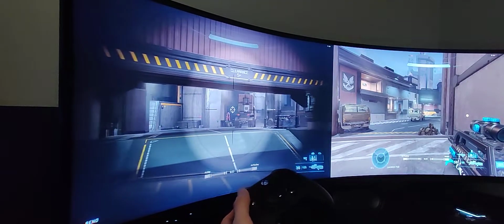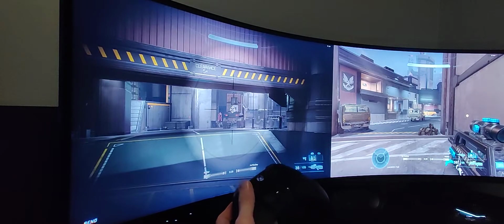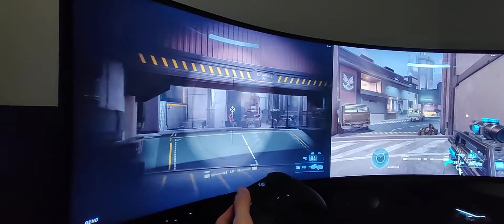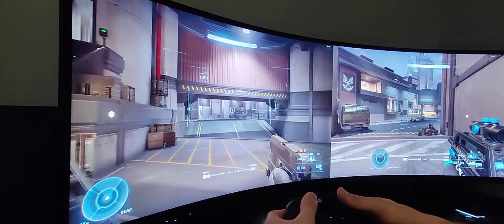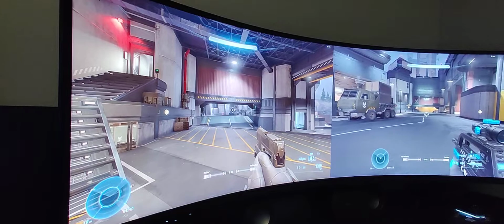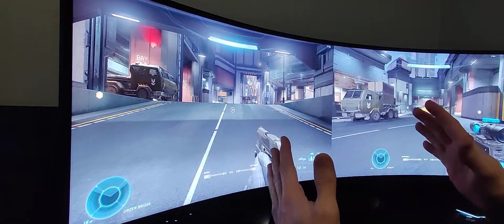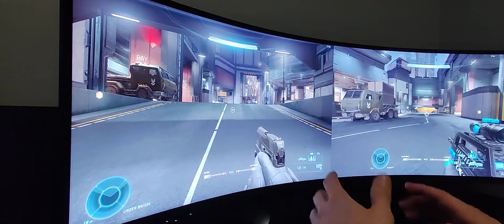Let's try this. Look at that. Right there. Right there. Nah, too far away with the pistol. The aim assist on the pistol is stronger than it is with the BR, but it doesn't kick in as broad. It's a tighter pattern, but within that tighter pattern, it's stronger.